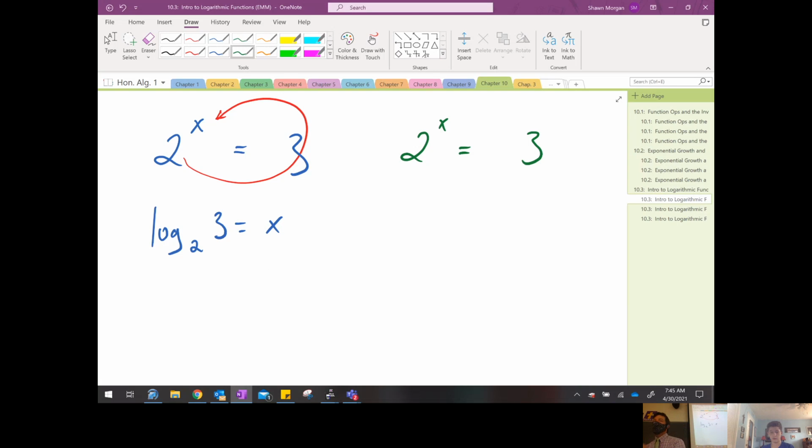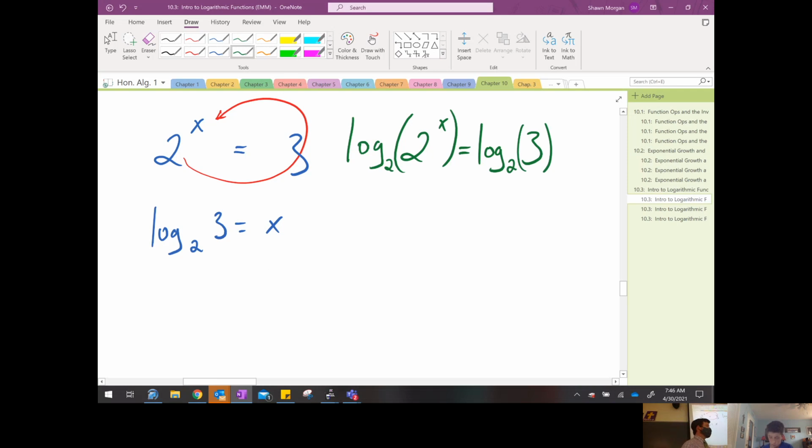What if I take the log base 2 of both sides? In other words, let's take the log base 2 of the left, and let's balance that out by taking the log, again base 2, of the right. I choose base 2 because I'll do what I want. As long as I do it on the left side, I'll do it on the right side. But now, from our inverse property of logarithms, how does that left side simplify down?